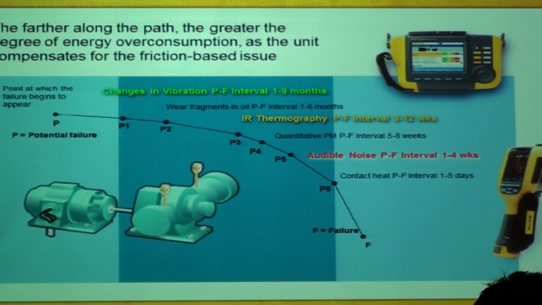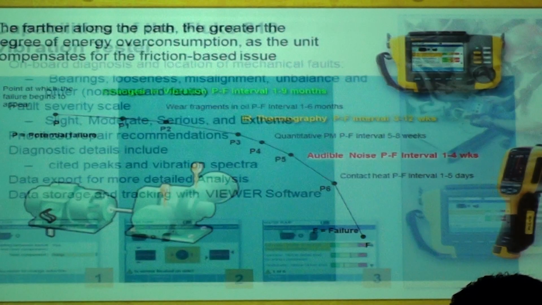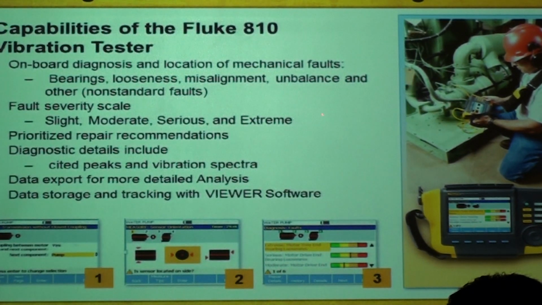And this is really designed for people like you that are in maintenance and want quick answers. You don't want to wait for consultants to tell you what's wrong. You want a cheap and simple unit that does the work for you, that gives you the answer on the spot, that you can rely on. And that's what the Fluke 810 does. So the 810 works in 3 simple ways.